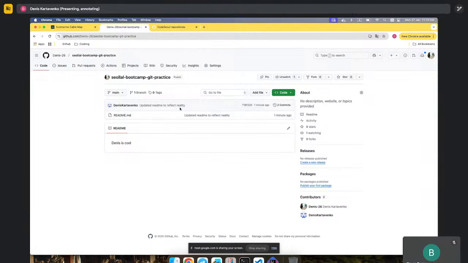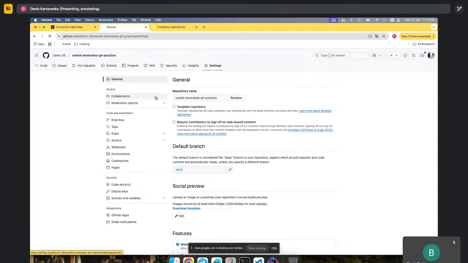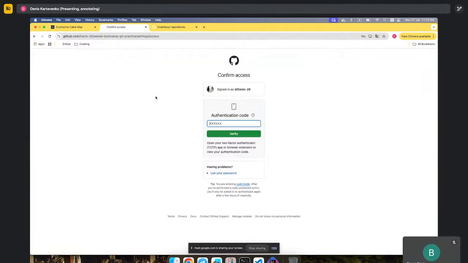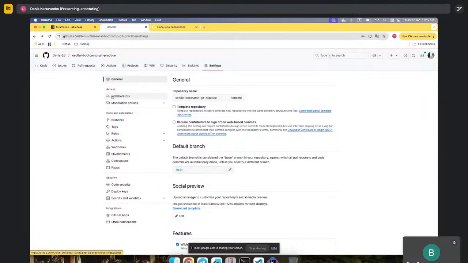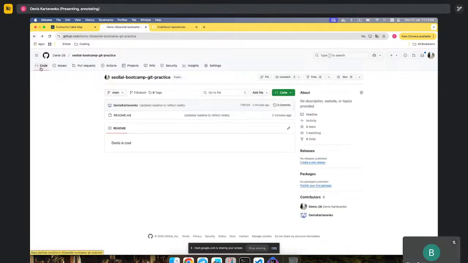But you can, in your repository settings, add collaborators, right? You can go to collaborators here, and you can add other people to your repository so that they can work on it with you, okay? And that way they can make branches and do commits and all this kind of stuff, okay?